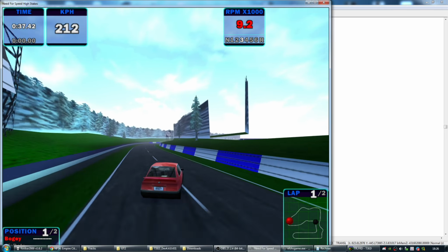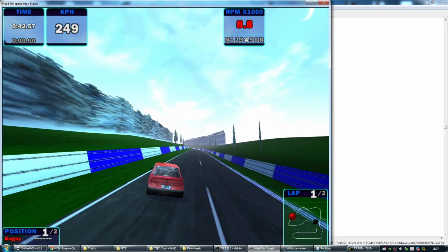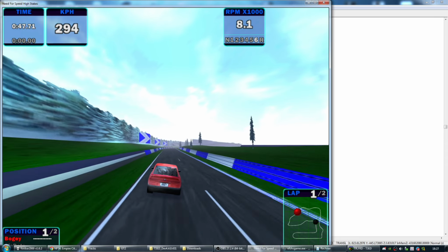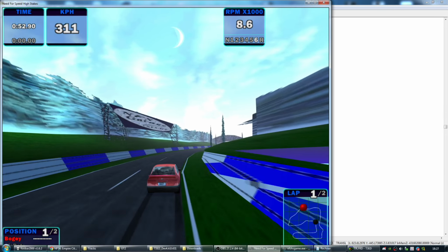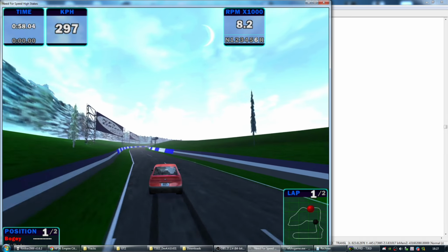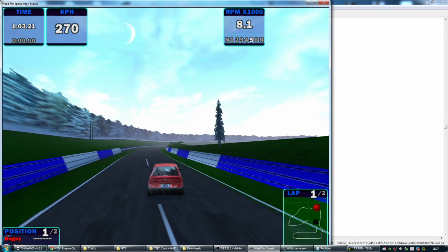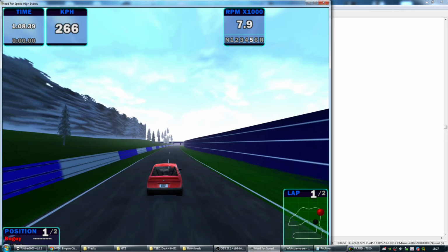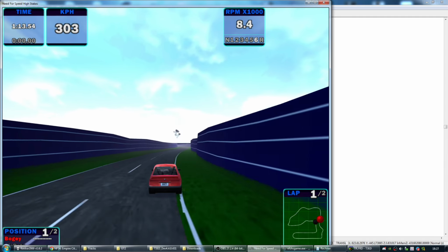Actually, I'd like to set another braking point here, but then it's going to even brake more, and I don't like it. Can't do anything about it, unfortunately. Oh, that was a little bit too fast, actually. But it's okay.